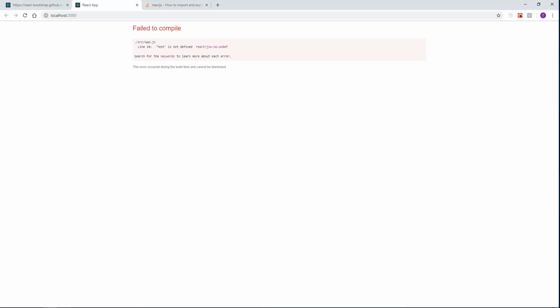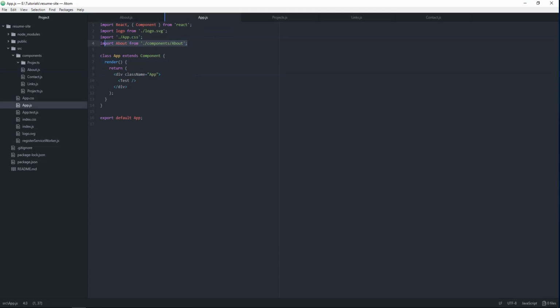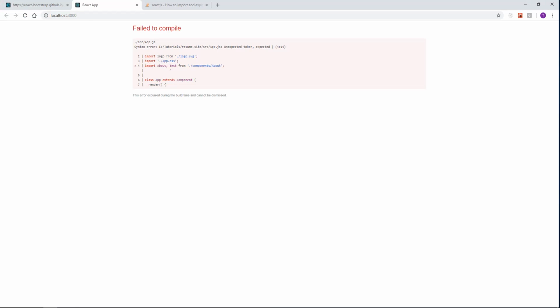Well, okay, let's see what happens now. Test is not defined. Uh-oh. Well, why is it not defined? Because if you look right here, we never actually imported Test. We can just kind of do this, comma, Test. Go ahead and refresh. It does not like the comma.